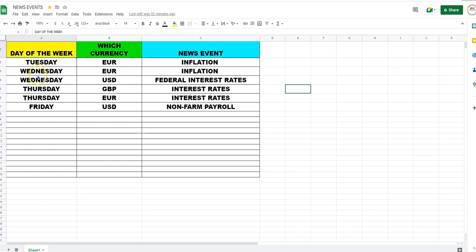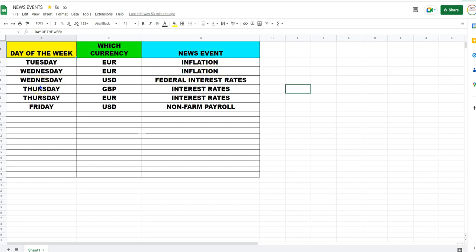And so on Tuesday, we have the euro coming out, and on Wednesday with inflation numbers. Now, that will possibly not affect the US or the AUD or the NZD or gold or whatever, because it's just primarily for the Eurozone. The euro is not widely accepted as a global currency. So therefore, it's just going to possibly affect them or the GBP. We'll see. But I don't anticipate it affecting other pairs. So if it was me trading during this time when the inflation numbers are coming out for them, I would possibly go look at some AUD pairs, some NZD pairs, the USD, anything that has nothing to do with the Eurozone or the GBP.